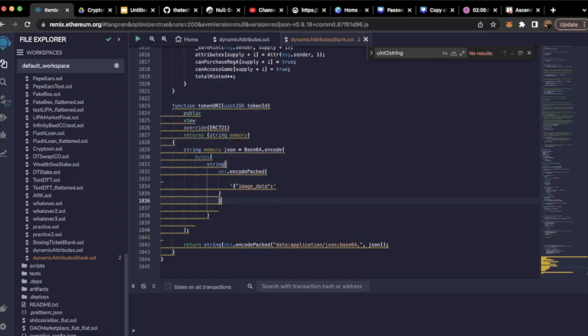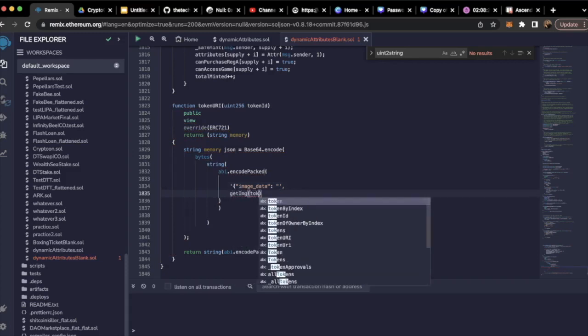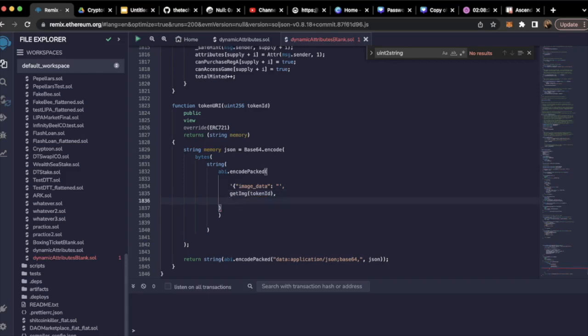It's going to have brackets, and then something like this: get image for that token ID, comma.